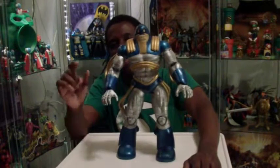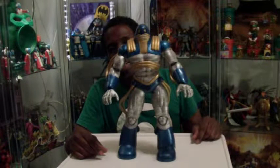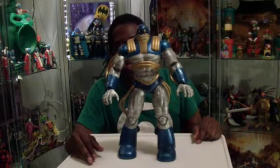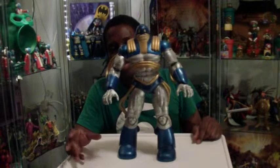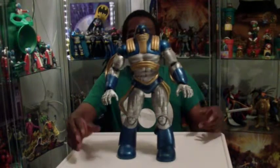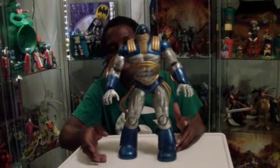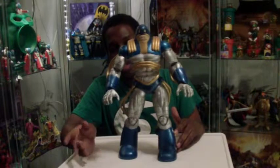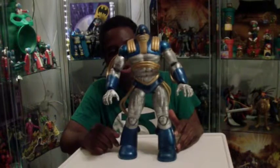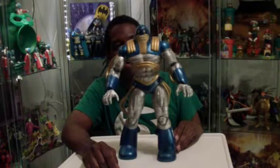You had to collect all these points from the Infinite Earths figures that they were selling at the time, which were supposed to be almost equivalent to the 3 3/4 inch Marvel Universe type figures that they were doing at the time. Also, it didn't really last that long, so it's kind of a bummer that one of the biggest figures that they could have sold to customers, they raffled off. And the line's been finished for years now. So I had Rex make me a custom Anti-Monitor.